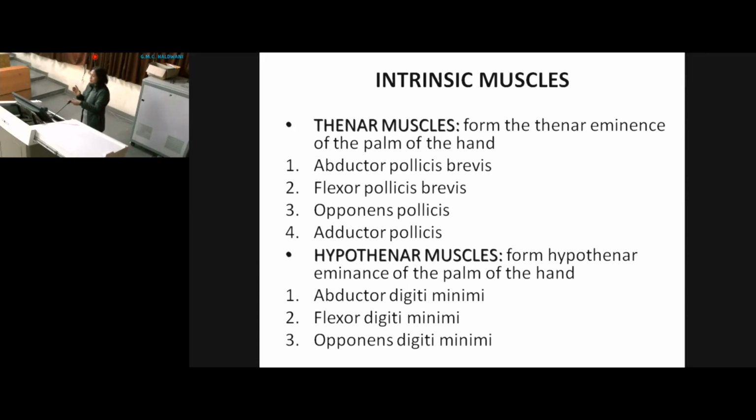4 hypothenar muscles, these are the same, because it is found on the lateral side, that means there is a little finger, and this little finger is named digiti minimi. So in these muscles we have only changed the ending: there we put pollicis, here we put digiti minimi. Okay? So the name is the same: abductor digiti minimi, flexor digiti minimi, apponens digiti minimi. Here we don't need adduction, so there is no adductor. Clear? So the names are the same: abductor pollicis brevis, here abductor digiti minimi; there flexor pollicis brevis, here flexor digiti minimi; apponens pollicis, and here apponens digiti minimi. Clear?